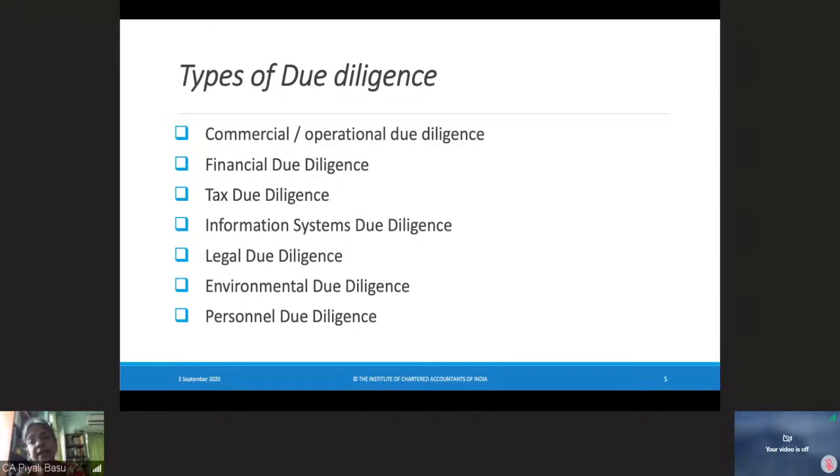But any company that is acquiring does not want to go with the idea that we will throw out the existing staff and bring in our staff. Not always, unless and until it is absolutely necessary. And when somebody is acquiring because of loss or operational issues, it could be necessary that some heads are removed and new people are brought in.